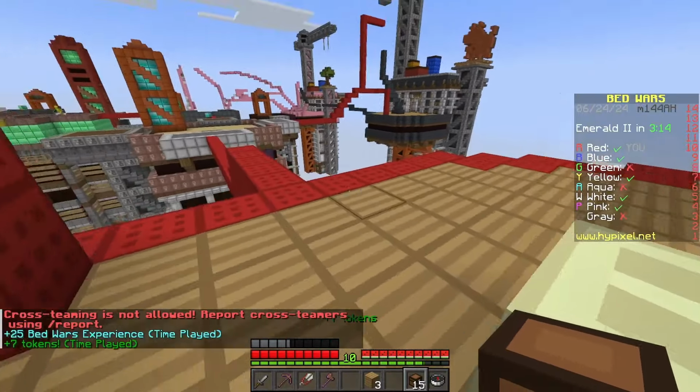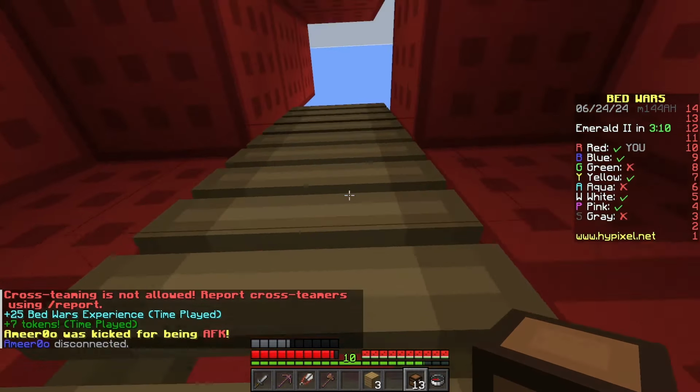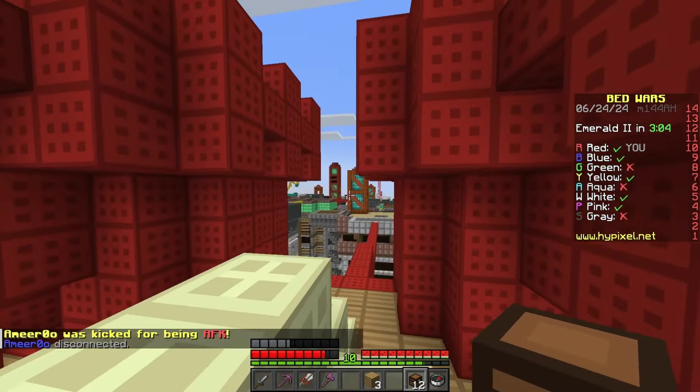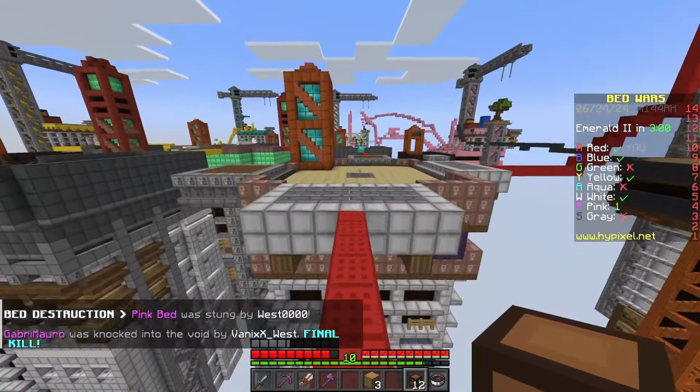It's pretty cool. I'm leaving the entrance open because I don't really want to... Oh, I almost suffocated. I'm good. I'm alive. Look at this. This is crazy. Let me just clog up the diamond area.